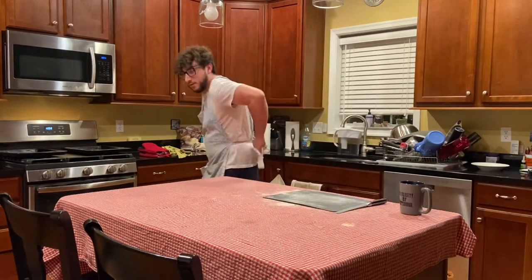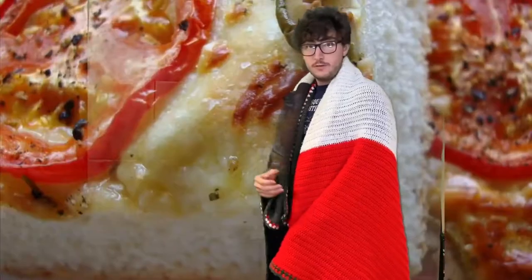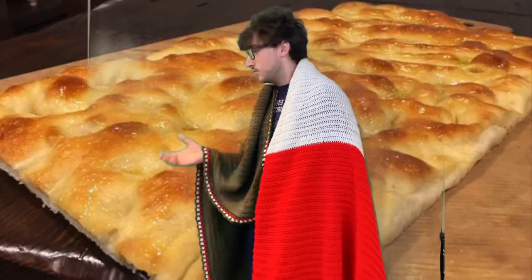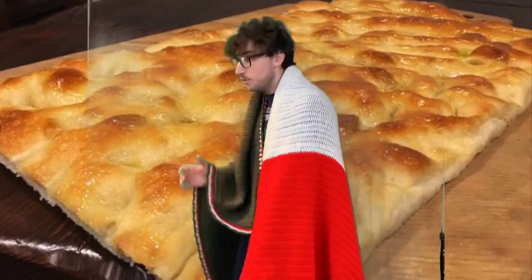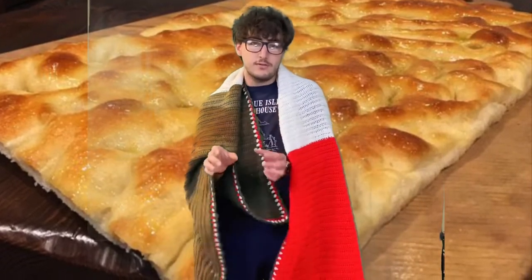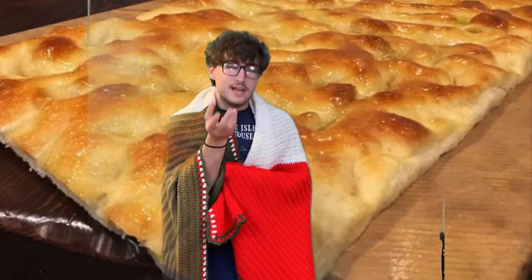Anyways, now focaccia is different. Let me explain what focaccia is. Focaccia is an Italian flatbread that's typically similar to a pizza dough, but it does not really taste anything like that. Now focaccia Genovesean, which is what we're gonna be making today, is a little bit different. It looks like this, and it's very small, thin, with little dimples. That's the character trait of it. And honestly, it's just an olive oil masterpiece.